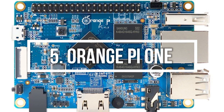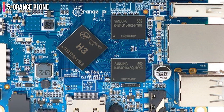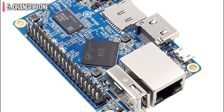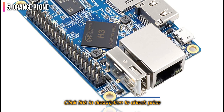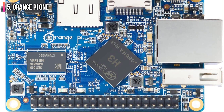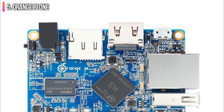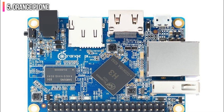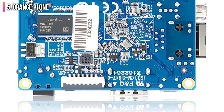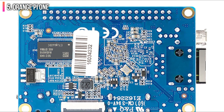Number 5 on the list is the Orange Pi One. Another Pi imitator in form factor and functionality, the Orange Pi One lands a spot on our list mainly because it costs less than the Raspberry Pi 4, making it a good pick for thrifty makers and DIY enthusiasts. It should suit projects as varied as media servers and retro gaming systems to more technical applications. It features a quad-core Cortex-A7 1.2GHz CPU, a 600MHz Mali-400 MP2 GPU, and 1GB DDR3, though the specifications are underpowered compared to those of the Raspberry Pi 4.